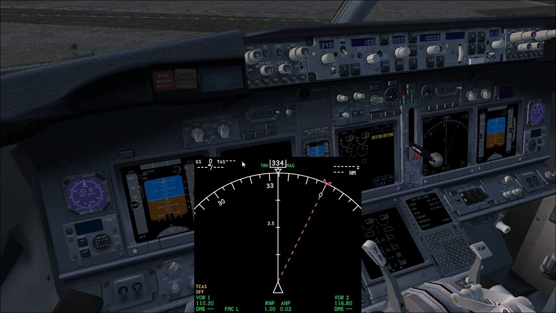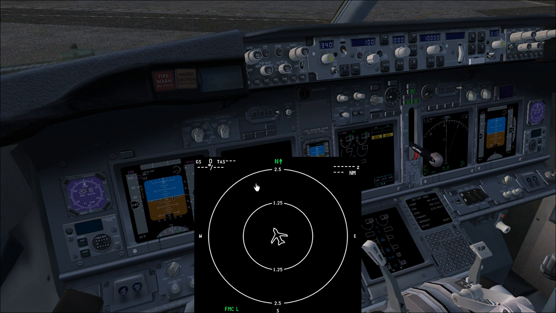Actually, if we go to the navigation display, as I said, there are other possible display mode. We have a plan mode here. The plan mode actually displays the true north position. So as you can see now, we have the north indicator with a green pointer, east, west, and south pointer. Again, we have the FMC, the wind and ground speed, and then actual waypoint indication.